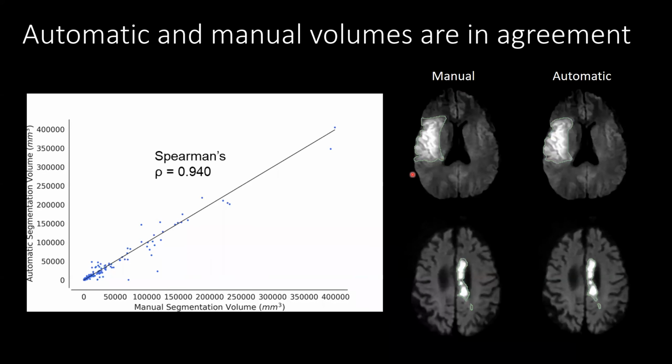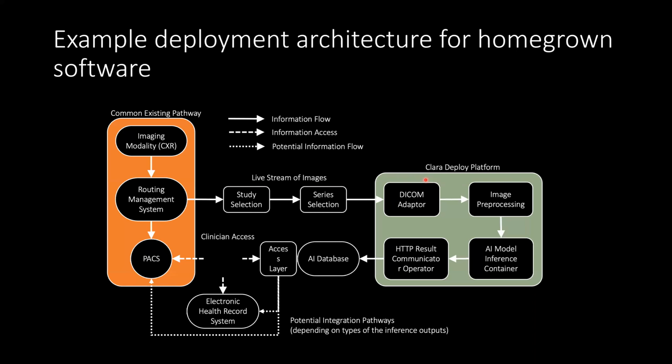Most significant is the quality of the imaging. DWI, which is used for detection and segmentation of strokes, tends to be very heterogeneous in image quality. And we found that extensive pre-processing of the images can really help improve the overall model performance and generalizability to new data sets. Finally, I'd like to talk about how best to get these algorithms into the clinic.